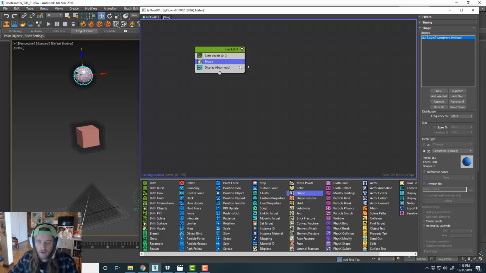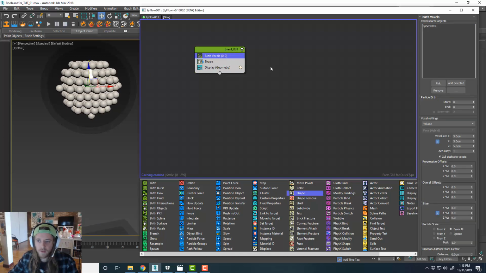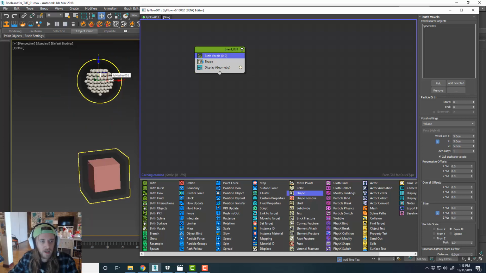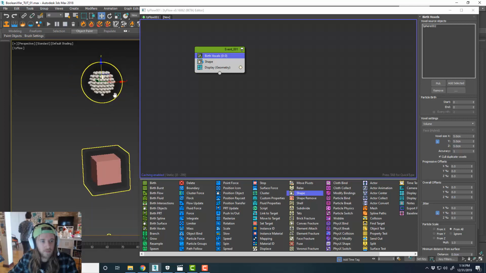Let's see how that works. I'll hide our emitter. So that looks pretty good. I think we might want to decrease this a little bit, but we'll keep it at 5 centimeters for right now just to see how that works. That's pretty much it for that.